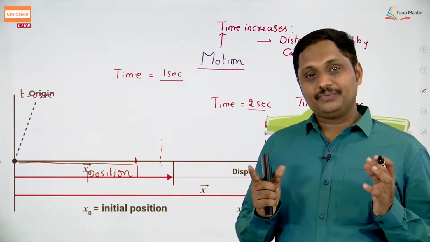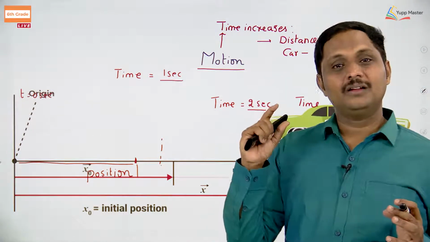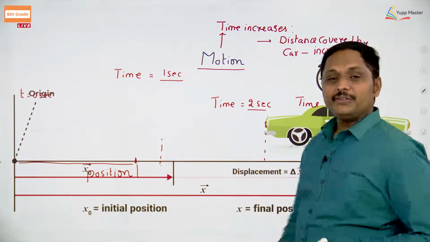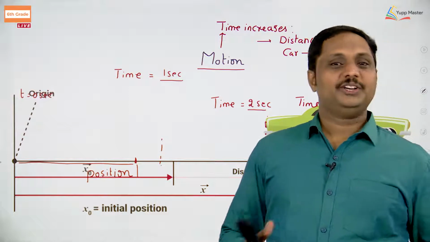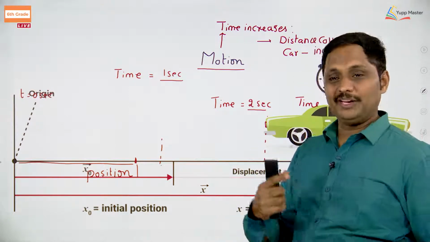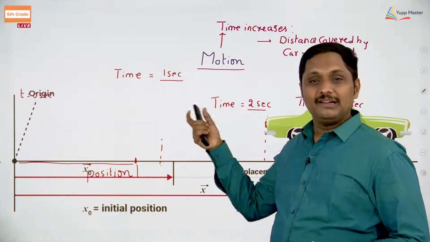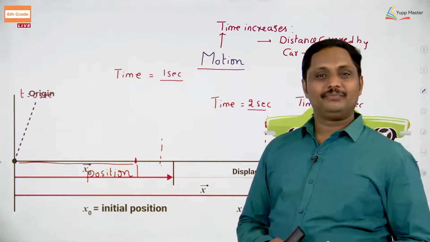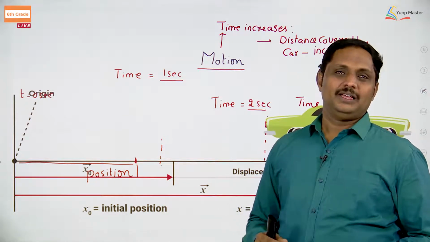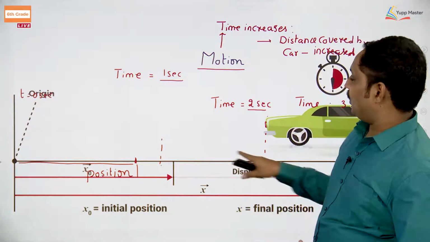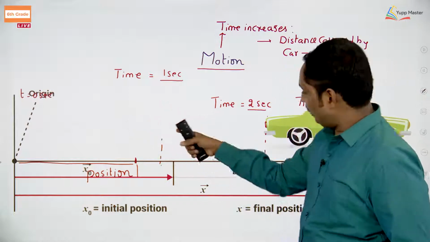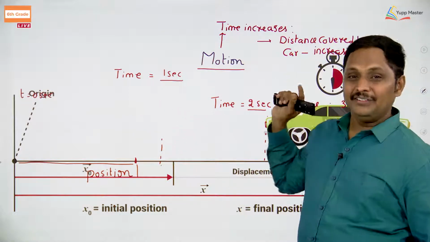Whether the body is in motion, right? Simply, what do you know about that motion? How will you confirm that? The position of the object changes with respect to time. Very simply, it is going to move on, it is going to change its position at t equal to 1 second here, 2 seconds here, 3 seconds here. That is what I am telling you.